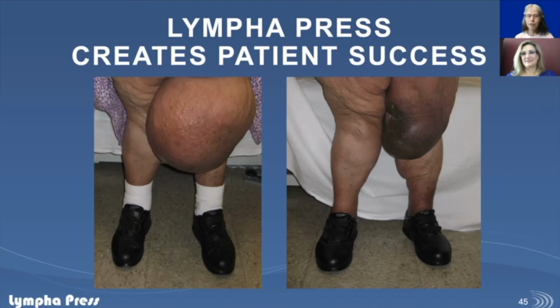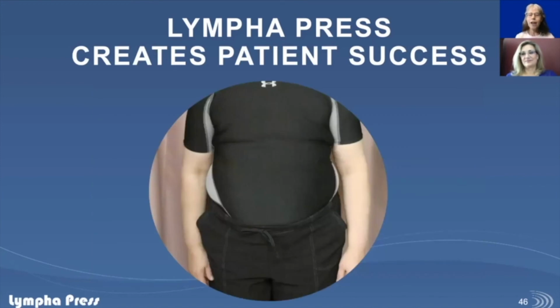And this patient, you can see, she's affected by swelling because of her mastectomy, but it's not real obvious unless you actually palpated her arm. And this is someone who was starting to get a harder and harder arm. And even though we used the MLD and bandaging and then eventually elastic compression, we could not get a handle on the hardness that she was experiencing as a result of uncontrolled swelling. So after she started using pneumatic compression, she was a lot happier because it allowed her to use her arms more easily. This is a quilter, and so she really needed to be able to have the dexterity and the range of motion which pneumatic compression helped her achieve.